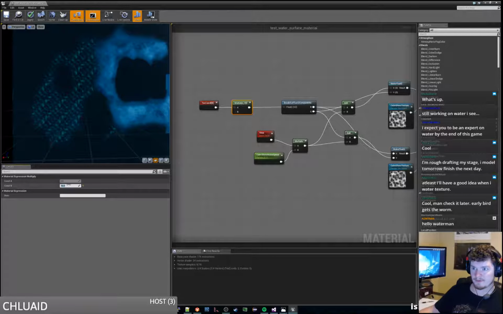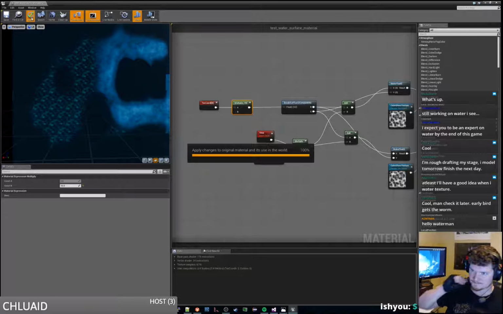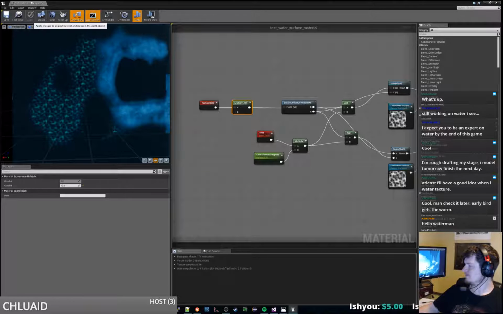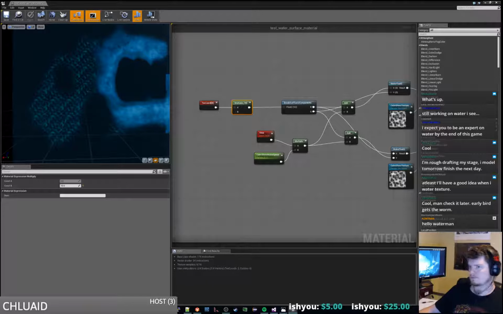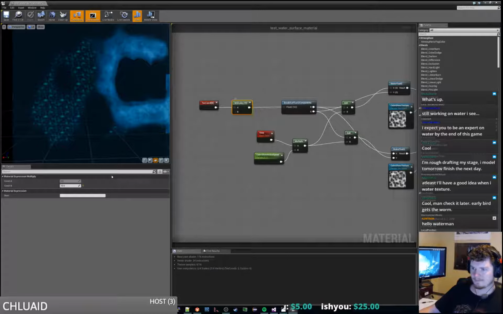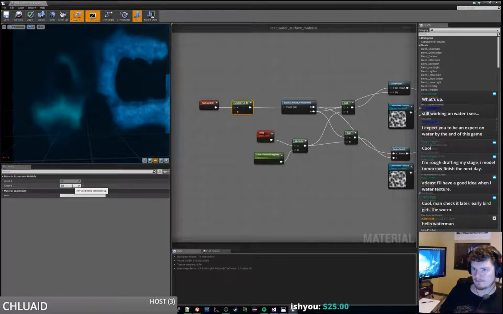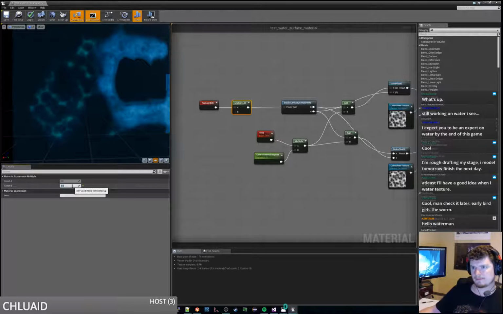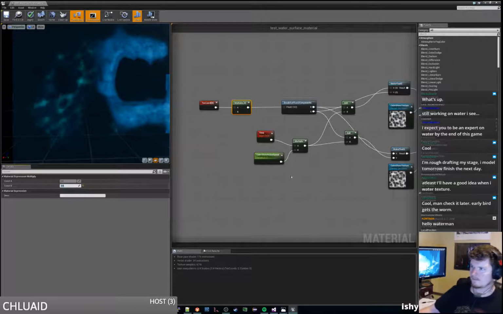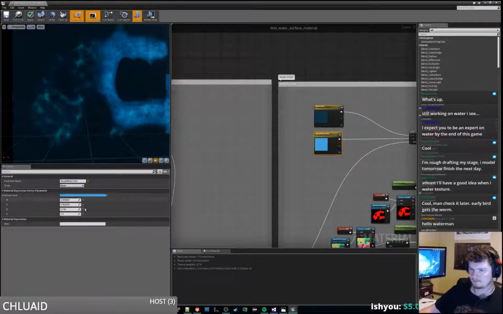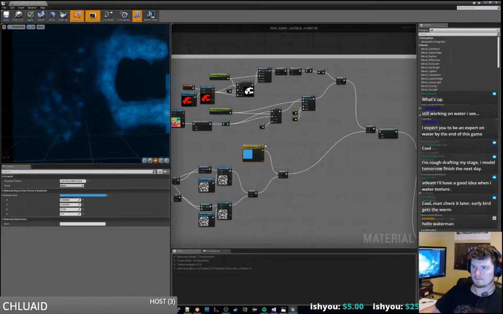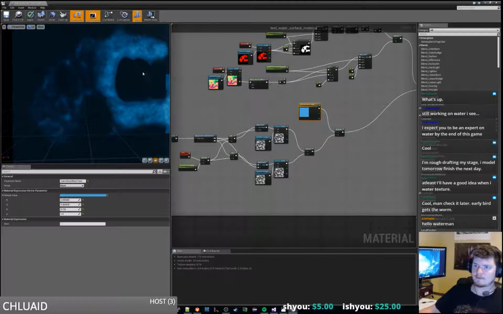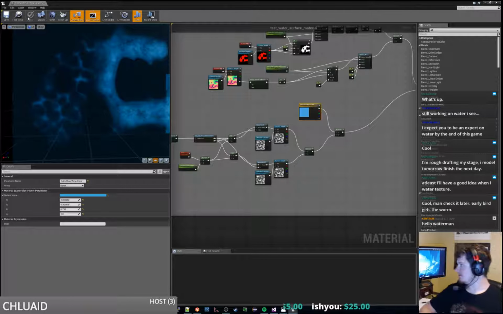So we can make these texture coordinates kind of bigger or smaller. Let's see if it's just the clashing of colors that makes things look weird.